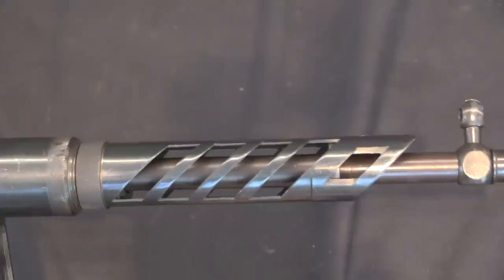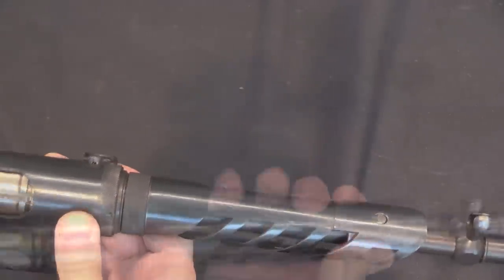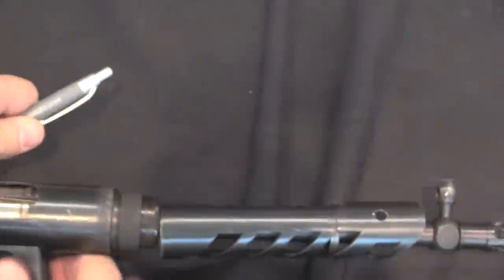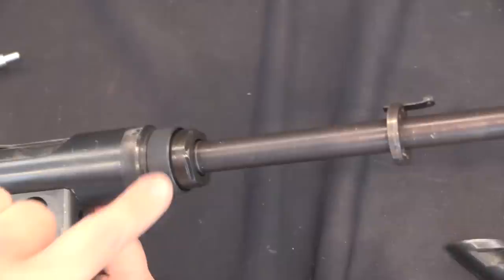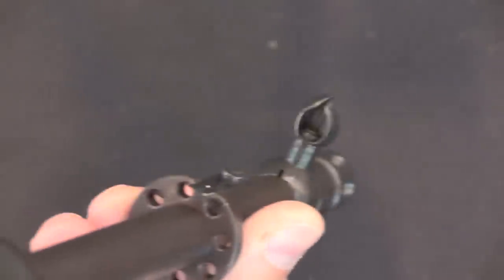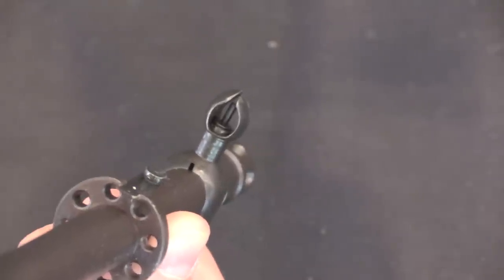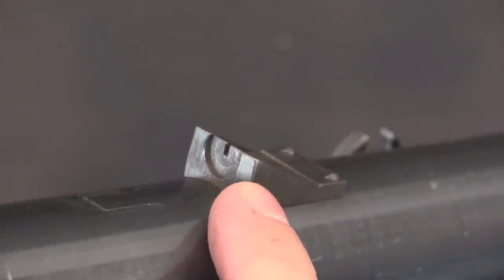We have a pretty cool, clearly stylised heat shield handguard. There's a little spring tab that allows us to take this off — push that tab in, pull it forward, rotate it 90 degrees, and it slides off the front of the gun. The barrel is threaded in place; that's really tight so I won't take the barrel off, but a fair amount of machine time went into this muzzle device. The front sight wings have been squished at some point — they were normally supposed to be a pair of parallel vertical wings protecting that front post. That goes along with a nice solid chunky rear aperture notch sight.